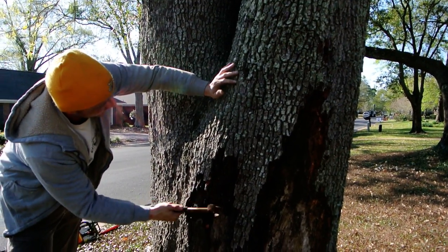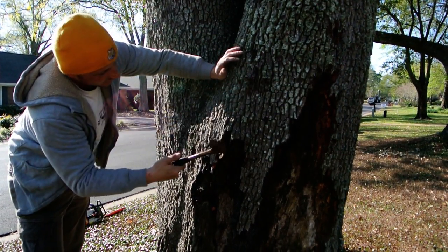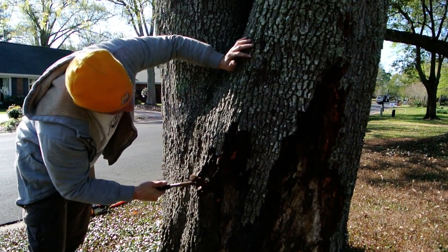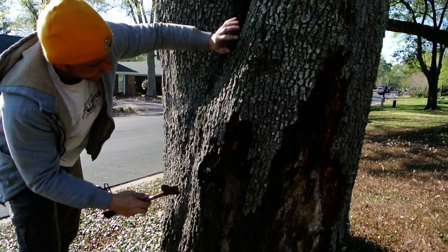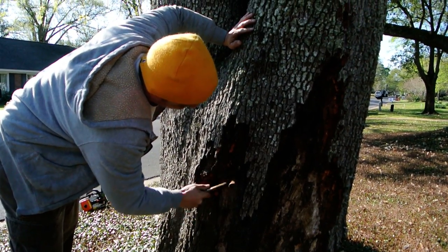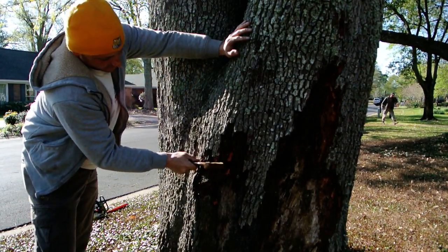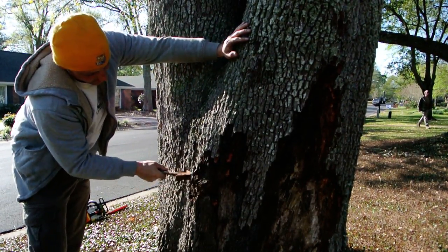See all that just flaking off? Good bark, good bark. I'm going to flake it off a little bit — we just need to flake it off down to the wood. This is coming off, see like that? That color there, that's good wood. That wood's alive when it's got that color. It's just the top part shedding off.